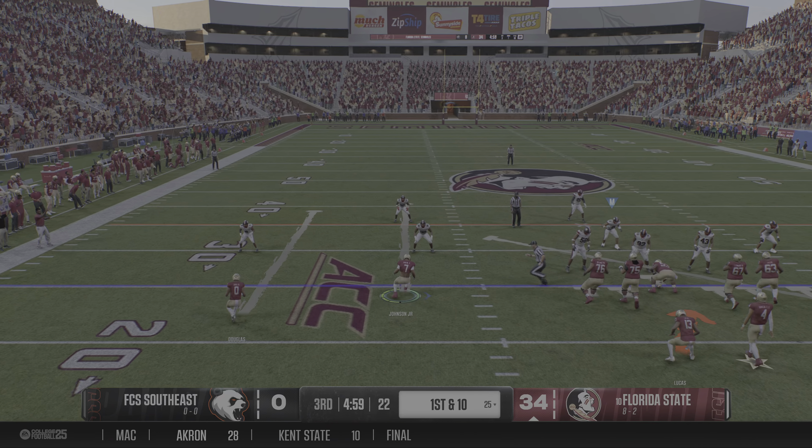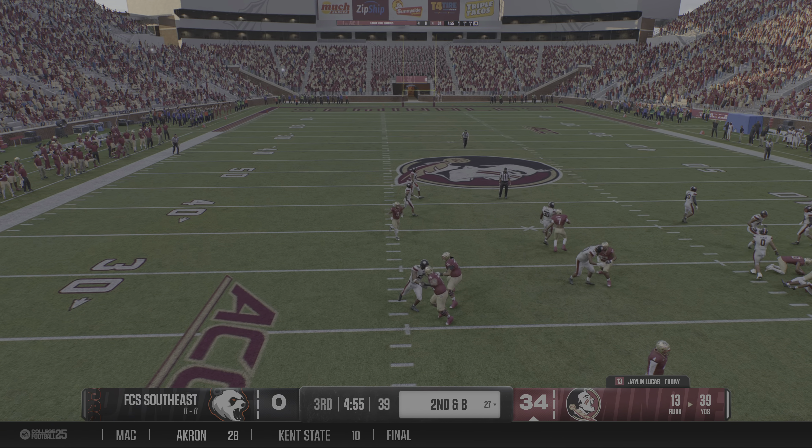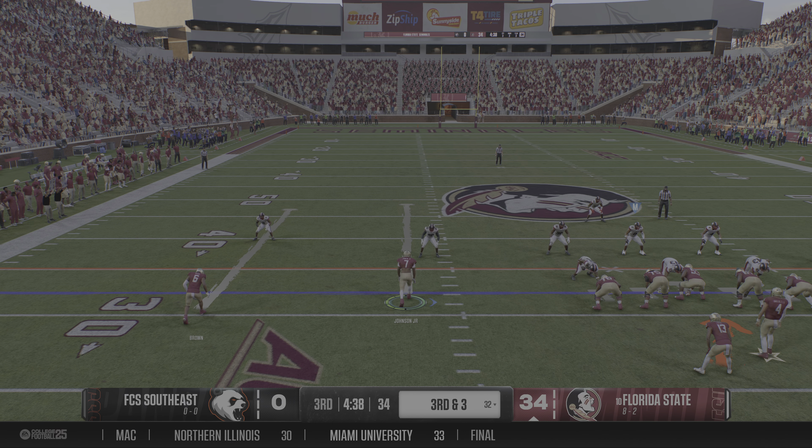The offense lining up for a first down play, trying to set the tone on the ground in the third. Quartz ahead for a couple — they'll stop him at the 27, picked up two yards. They need eight on second down. They'll run it from the gun, scorch across the 30 to the 32, a pickup of five. After the strong run on second down, third down coming — do they do it again? The offense calls a timeout, critically important to make sure they have the right play called and everyone on the same page. Line is set on third down, they'll try to get it through the air — and the third down pass is incomplete.